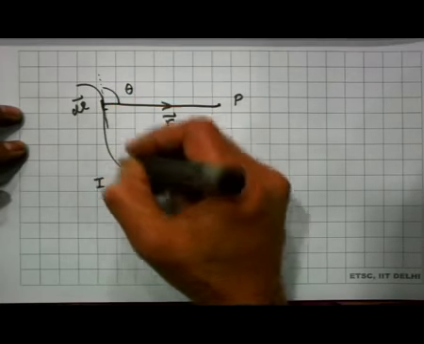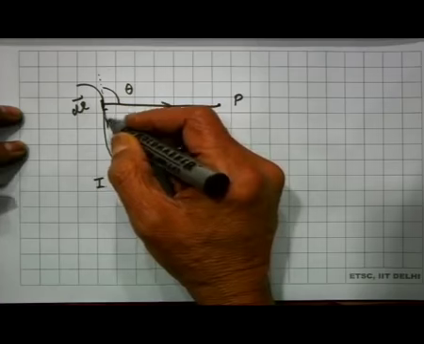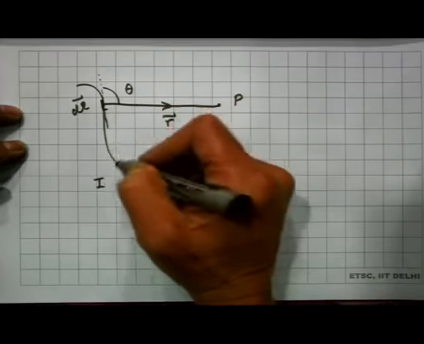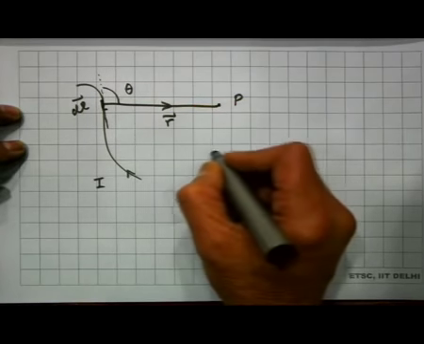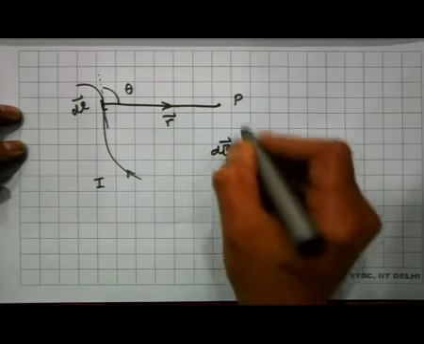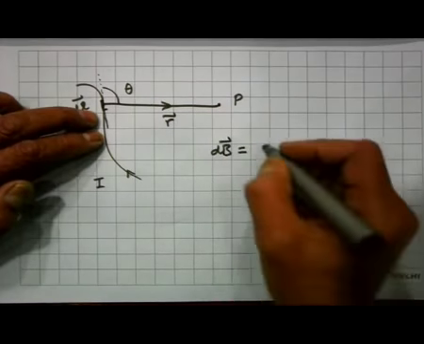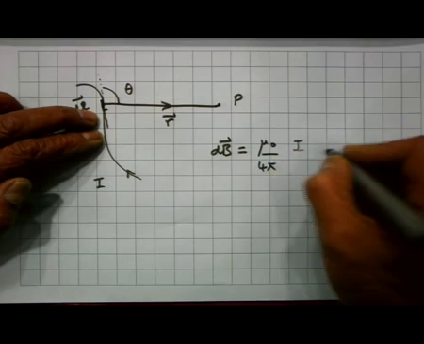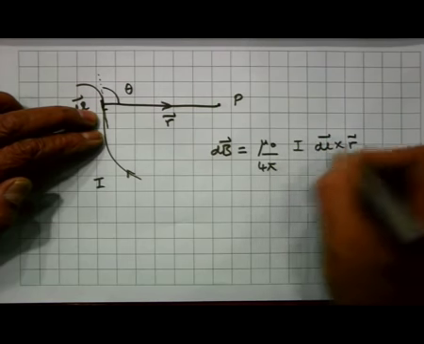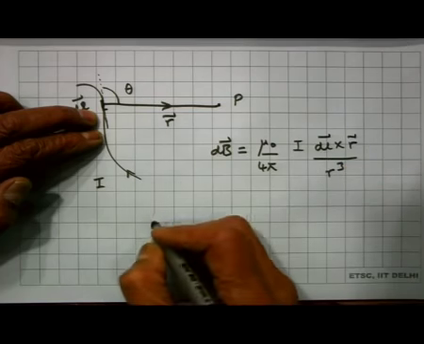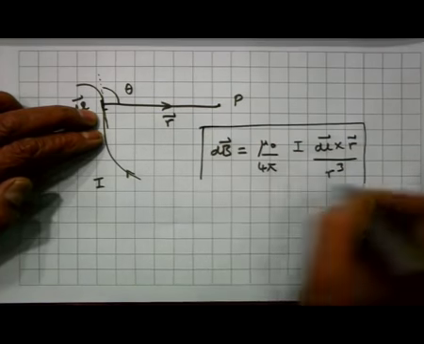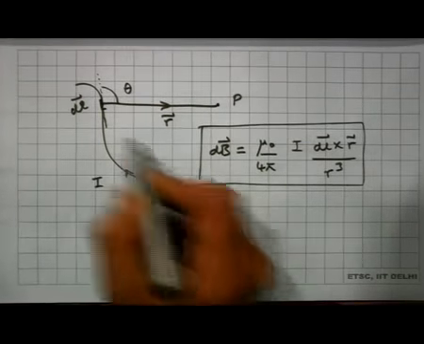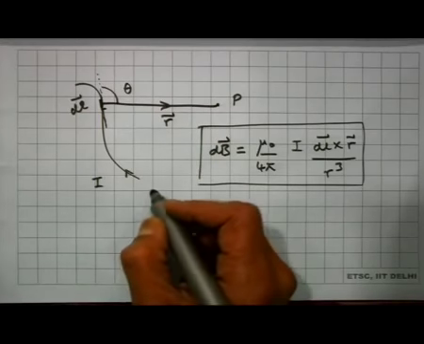So this current carrying conductor means what? There are charges flowing through the conductor, and as we have seen, a moving charge will produce a magnetic field. So this moving charge, which is current here, produces a magnetic field. So we will define the magnetic field produced at the point P due to the small current element as given by mu 0 by 4 pi I dl cross r by r cube. So the magnetic field produced by a small current element dl vector is given by mu naught by 4 pi I dl cross r by r cube.